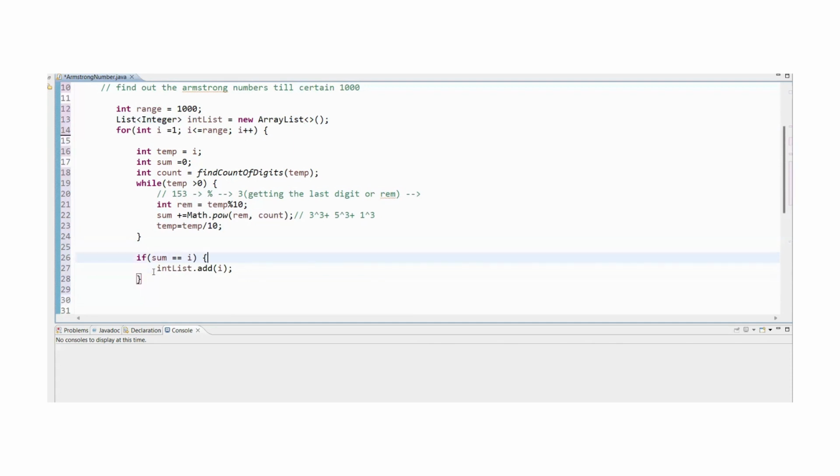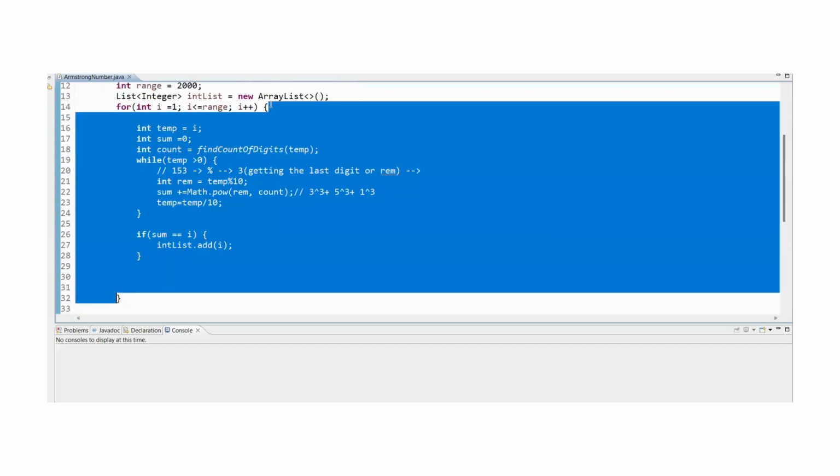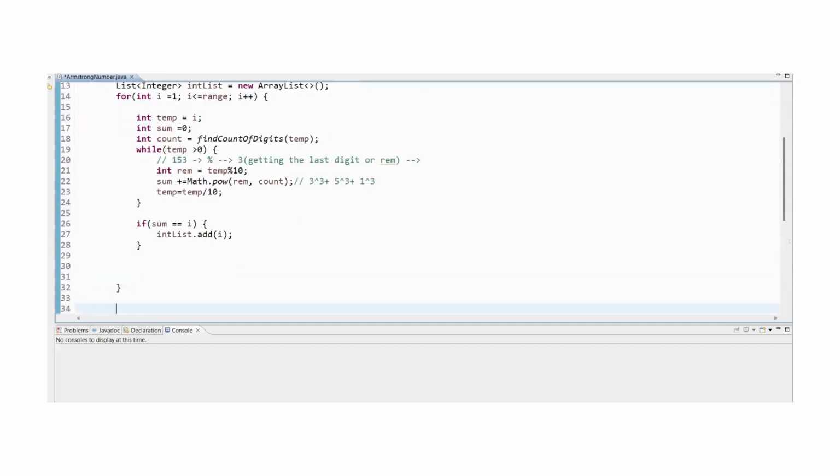At last the list will be populated. I'm going to increment this limit to 2000, so till 2000, whatever Armstrong numbers we have are going to be added into this list. After this, I just want to print out the Armstrong numbers with System.out.println.